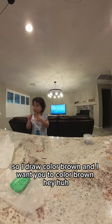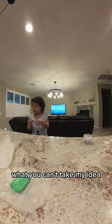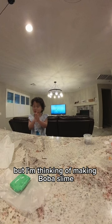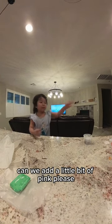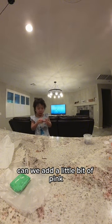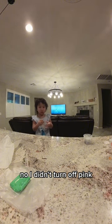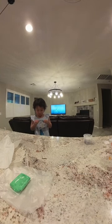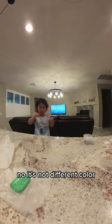Hey. Hmm. What? You can't take my idea. What? You take my idea? But I'm thinking of making boba slime. But can we add a little bit of pink, please? Can we add a little bit of pink? No. No. You mix together will be different color. No, it's not different color.